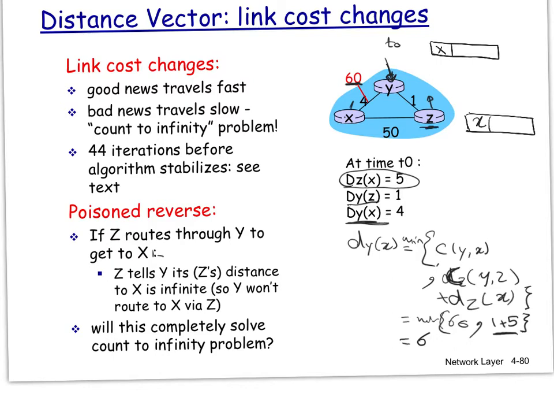Okay? So Z knows that the shortest distance to X is through Y. Right? This is during this ping pong effect. So Z will send it to Y, and Y will keep sending to Z until the route updates settle down. And that may take, by the way, minutes. Okay, so we'll see the frequency of these route updates when we start to talk about RIP.